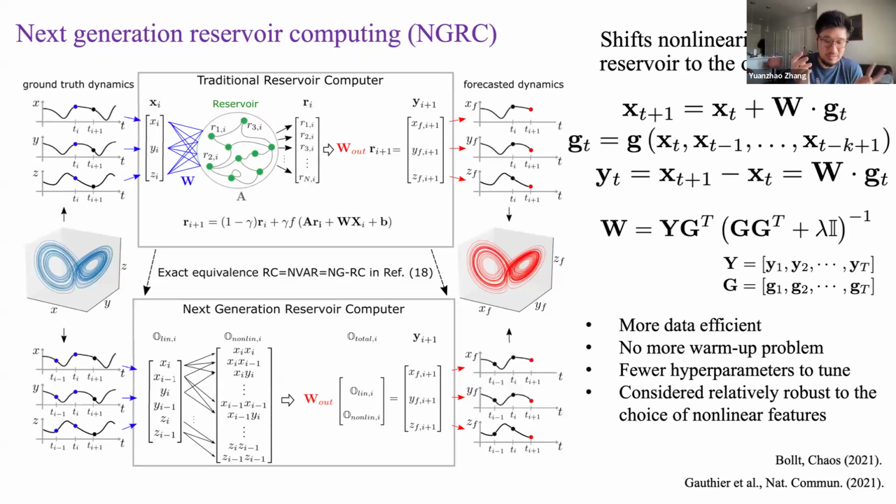And the other two key differences are that in NGRC, you usually want to include delay states in your nonlinear features because you are trying to do the work of the numerical integrator as well. So you need some delay states, whereas in SINDy, you usually don't include delay states. And also SINDy cares much more about sparsity and interpretability than NGRC. In NGRC, you can throw in 1,000 features. You only care about predicting the dynamics well. So I don't know whether that answers your question or gives you a better intuition about what NGRC actually does.